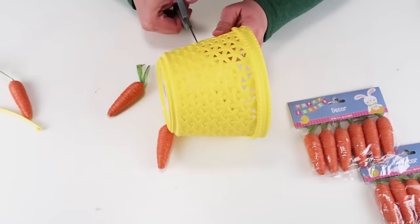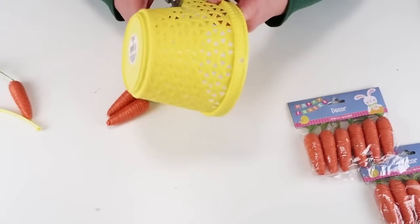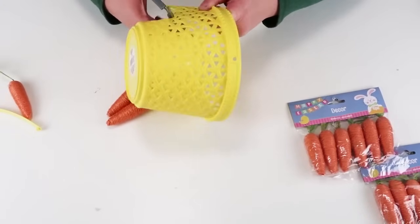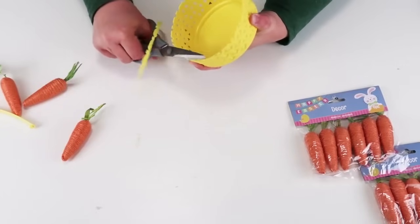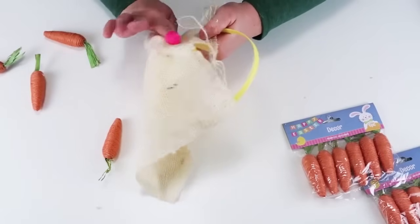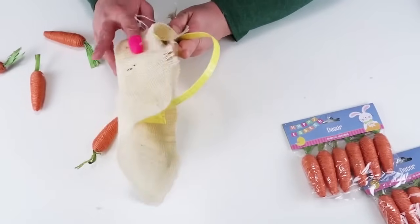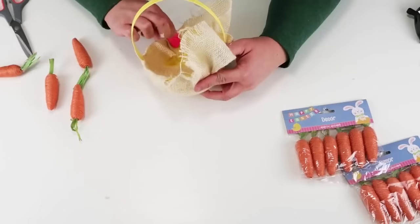I took off the handle, measured about the height of the carrots from the bottom of the basket, and now with my scissors I'm just going to cut off the extra that we don't need. Once you've got that all cut off, you're going to take some burlap fabric and just glue it onto the bottom of the basket, pulling it as tightly as you can, wrapping it all the way around.